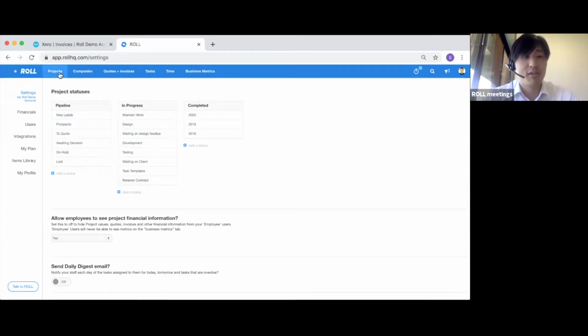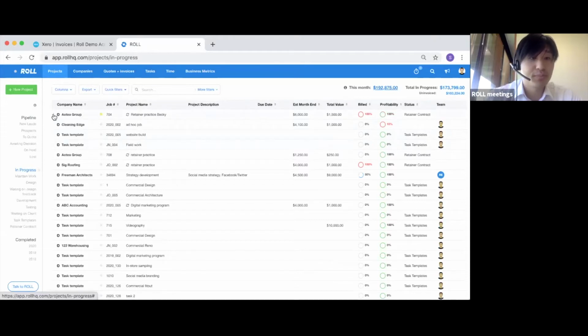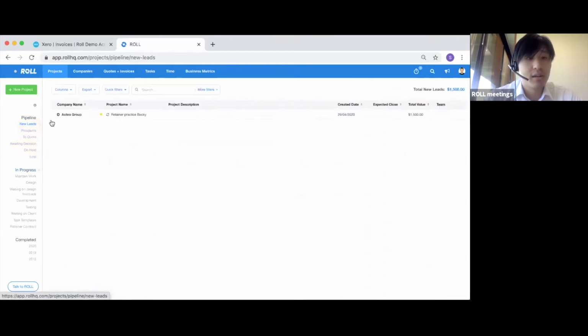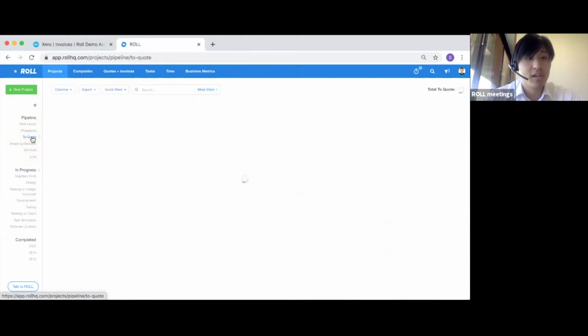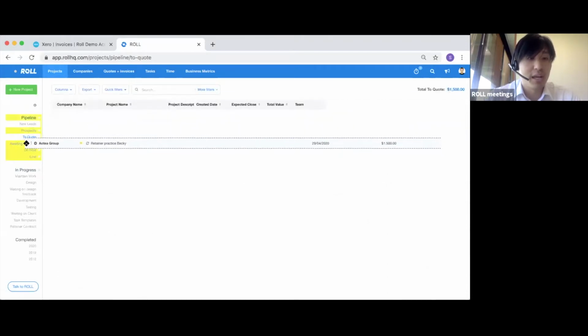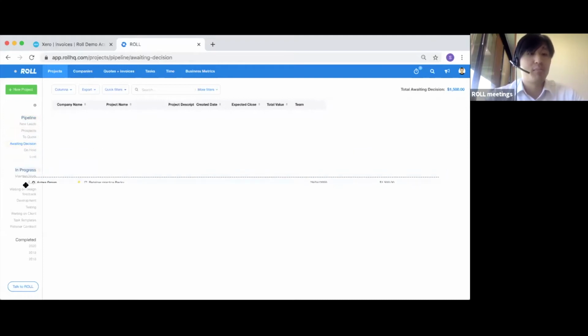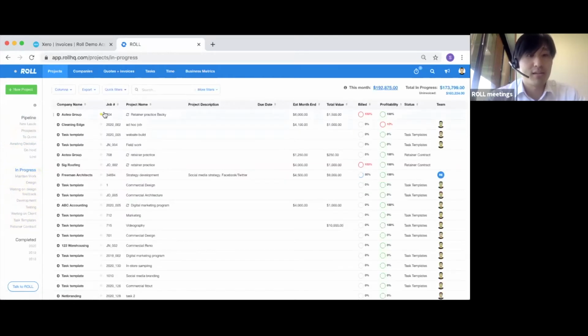And I'd suggest that after you've created a trial account, to go ahead and play around with that. And the idea behind setting up these sub-statuses is that you can set them up so that they're essentially the stages that all of your projects will go through. So if I take this Altair group project as an example, when the lead first comes in, you might have it under new leads. There it is. And then once it's ready to be quoted, you can put it into quote. And then once you've sent out the quote and you're awaiting decision, drag it into awaiting decision. And once you've heard back from your client, whether you've won or lost the job, you can put it into the appropriate pipe. So then this way you can track exactly where each of your projects are at and nothing falls through the cracks.